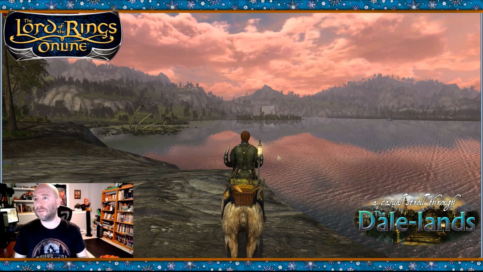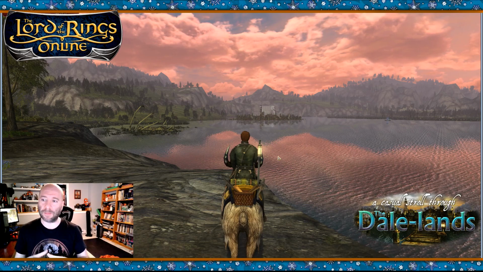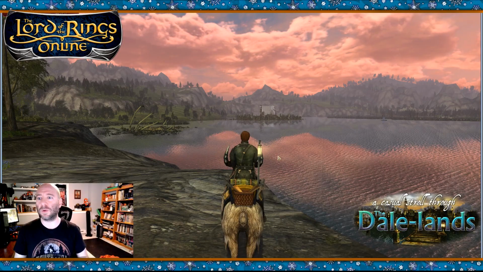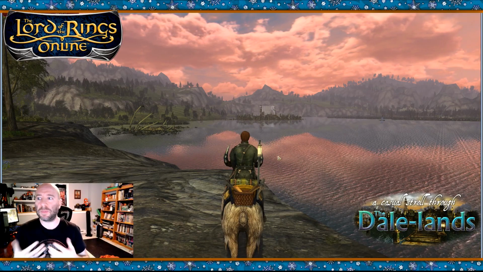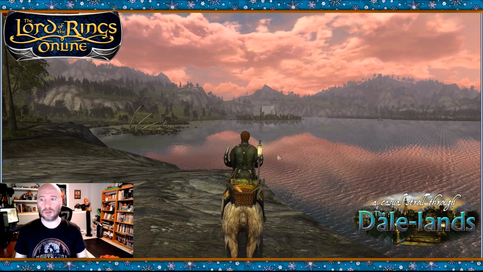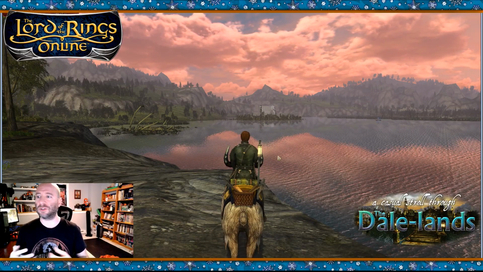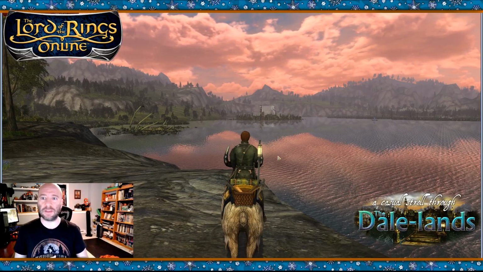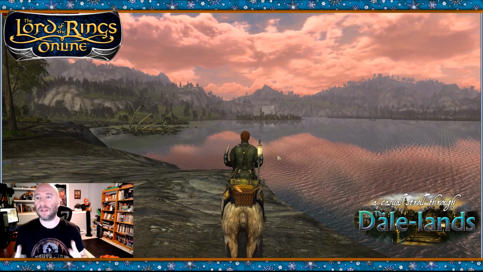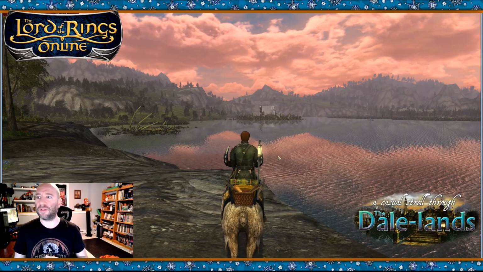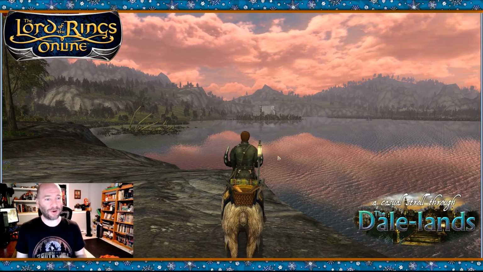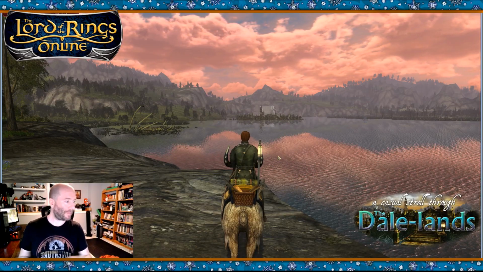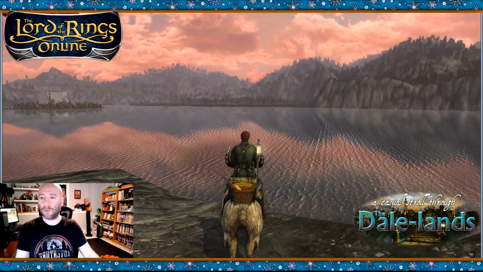I think there's a lot of value in allowing players to have these spaces where they can explore, spaces where they can just be without feeling like they have the pressure to quest, the pressure to fight. They can explore at their own pace and see things, and not feel like the weight of the epic story is approaching them as they go through it. So with that in mind, let's start our tour.